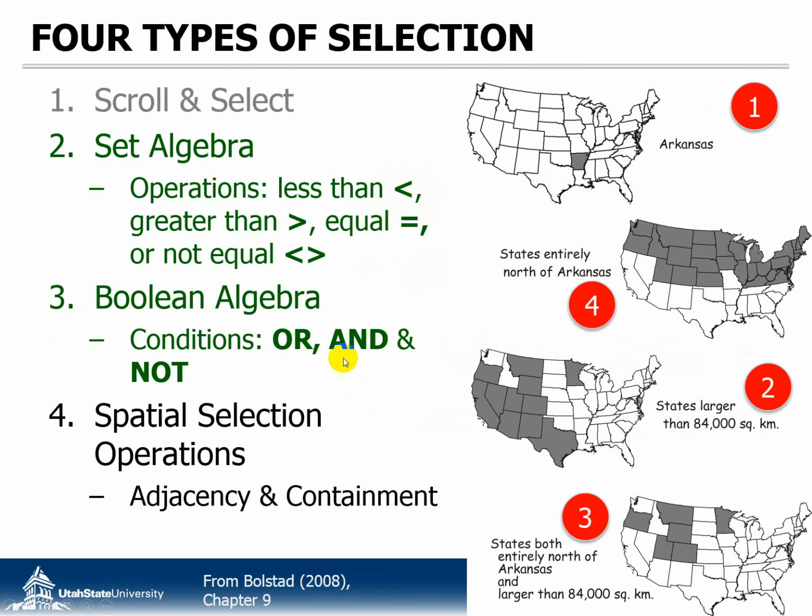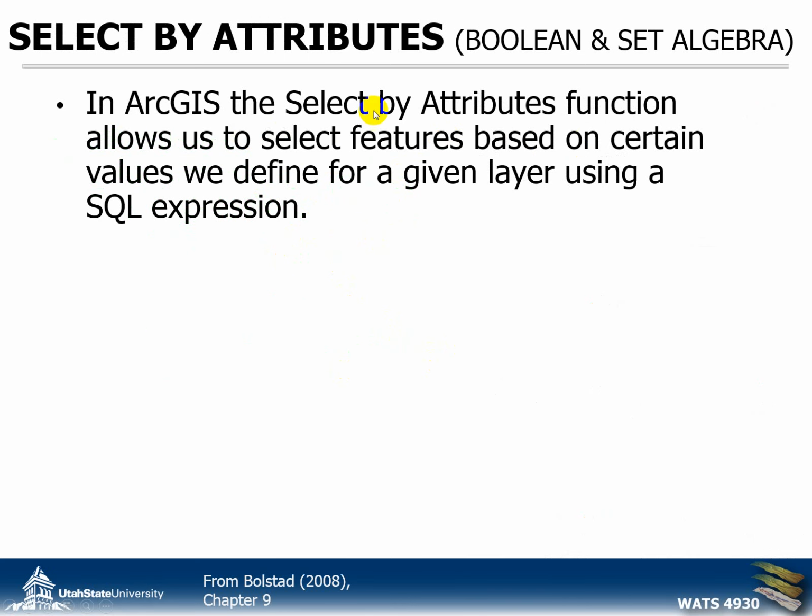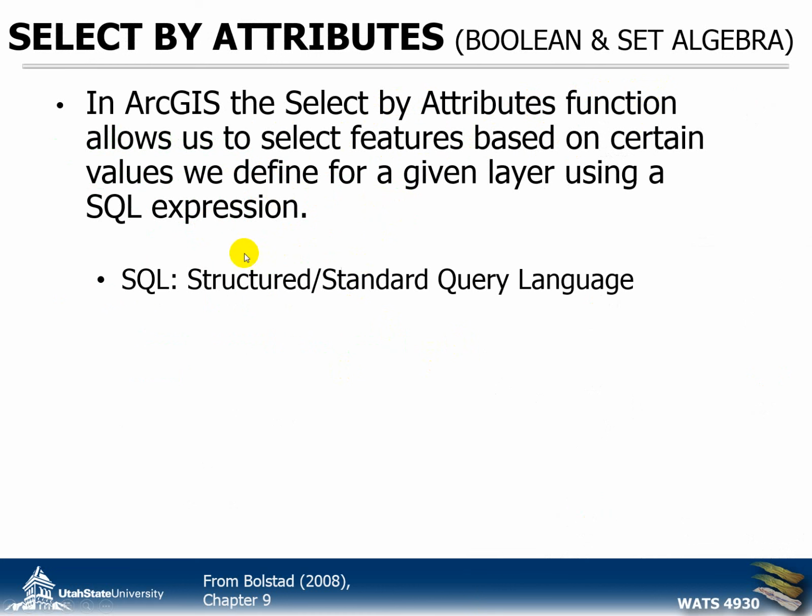Now set algebra is another example where we're going to use algebraic operations, and we can do this using the select by attributes function. You can do SQL or Python structured queries. SQL is a standard query language used in lots of databases, so some of you may be familiar with that already.